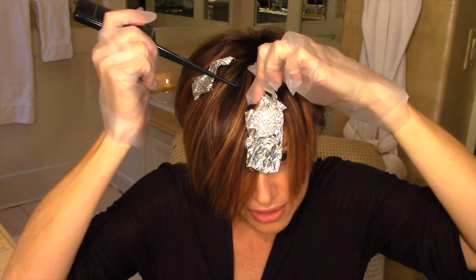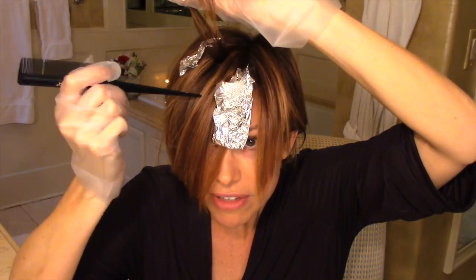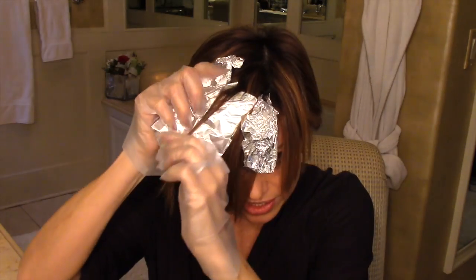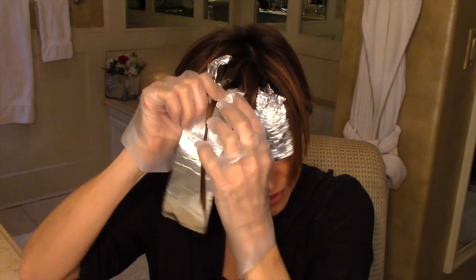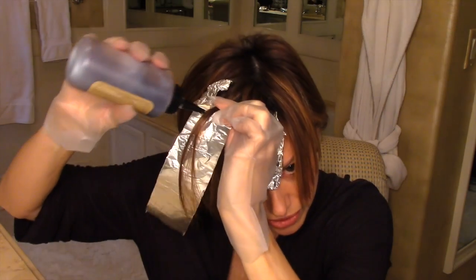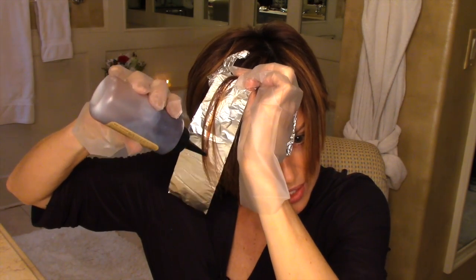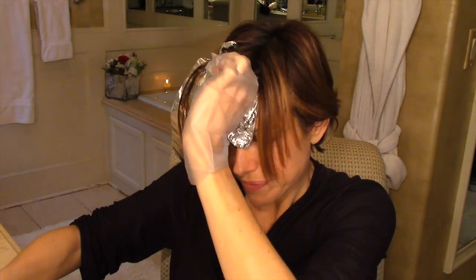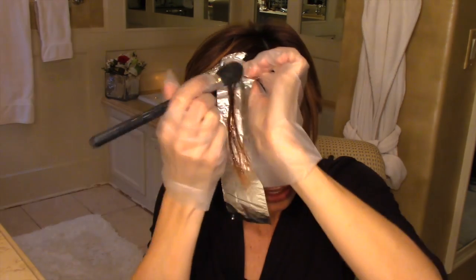One more little piece in here. And again, as you can see, I'm skipping areas of light, just mimicking that separation that I got at the hair salon. And the good thing with a darker color, you can take your time because it all will process the same. Highlights are tricky. I do not recommend doing that at home at all.